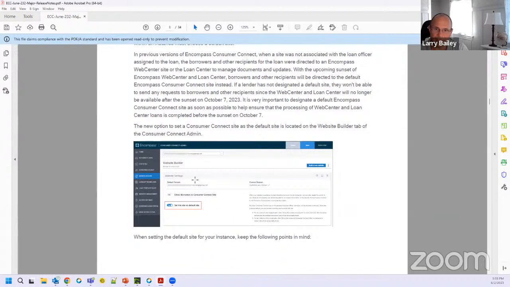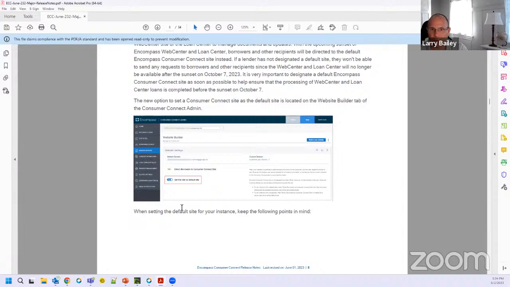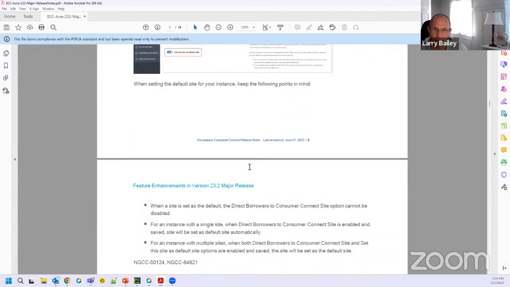There's the image, right? So we're on page 8 of 34 of the PDF. You need to go into the Consumer Connect site through Website Builder and pick which one is your default site. Now, you might be thinking like me, well, how do I know which is the default one? I've got an answer for you in a second. Keep the following points in mind.